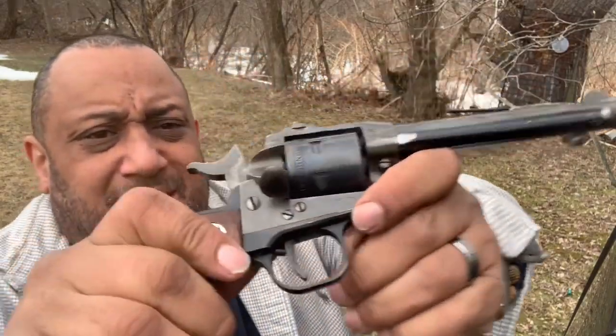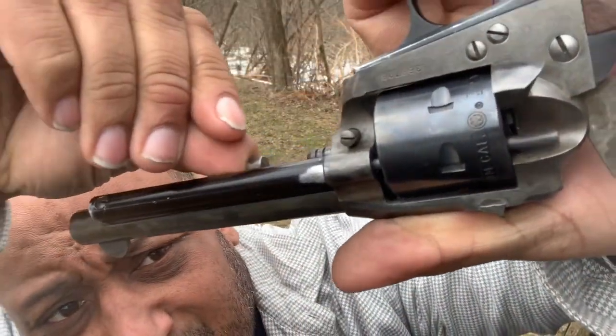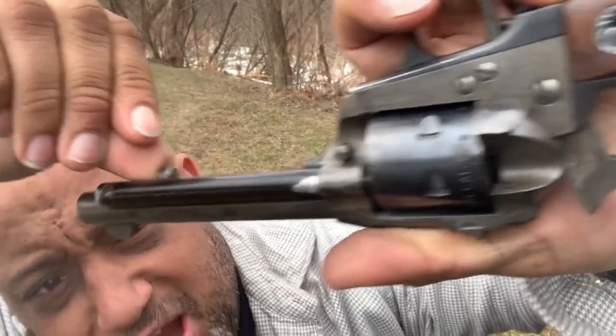Just goes so quickly. So, to unload it, to get the empties out, one, two clicks. The load gate here, flip that out. Then you want to press this lever right here. So, that pushes it out. See? I don't know if you guys see that. Let's see if we can get a good look at that. See that? Then we're just gonna do that to all these empty shells.